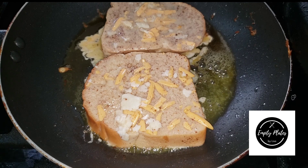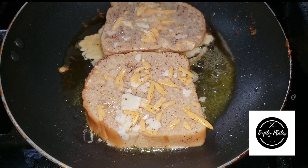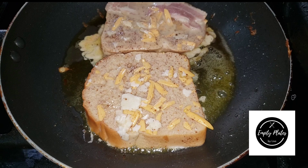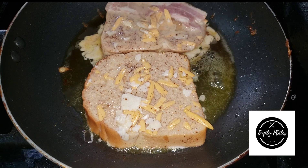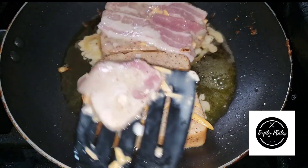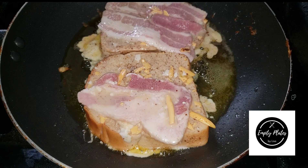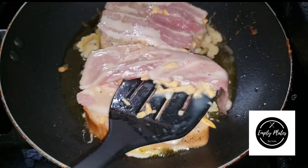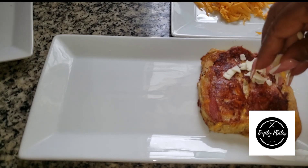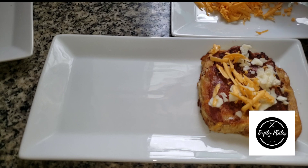I've added both slices at a time and I'm doing the same procedure — adding the bacon to the top of the toast. I've soaked the bacon in the liquid and added it to the top of the bread. On my finished slice I'm adding cheese to the top so the heat from the bacon will melt it, and then sprinkling a little bit of cinnamon on top.